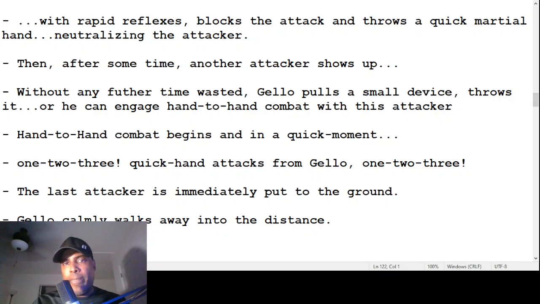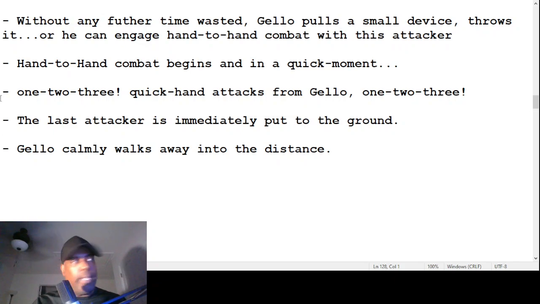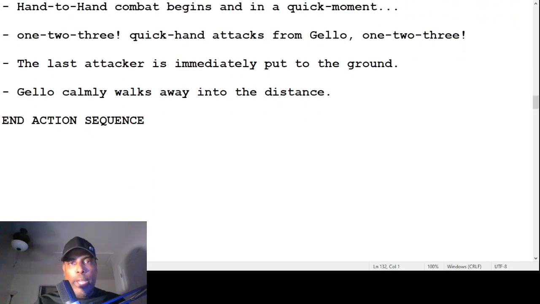Okay, something like that. And you can simply end the sequence, right? So when we end the sequence, we've got to be specific. If it's an action sequence, you're ending action sequence. So we end action sequence, and maybe the next day we could cut to something or dissolve to something, depending on what we want to do.